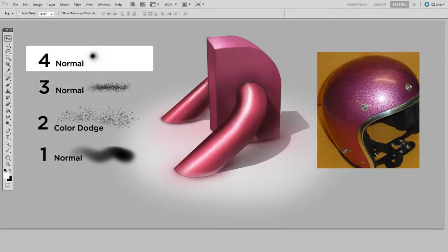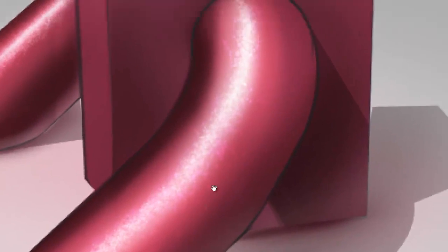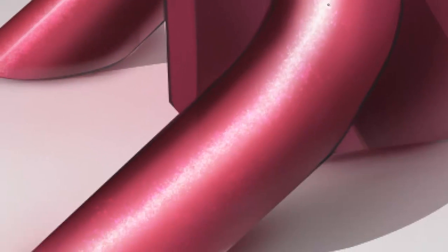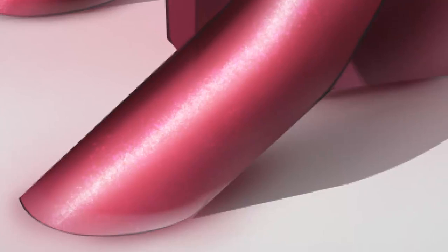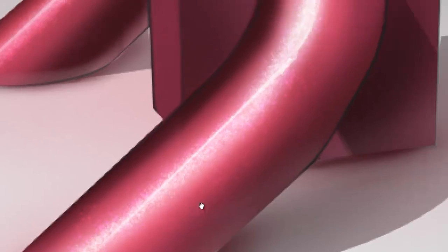Finally, I'm going to do the brightest and most dense portion of the highlight. This is the primary highlight. And I'm going to use the soft round brush set to a very small diameter and pure white. So I'll make a new layer, set to normal blending mode, and I'll paint in this white band. And here where the cylinder becomes a straight form, I'll use the click, shift click to make sure I get a very straight line. And maybe I'll adjust it a little bit with the move tool. Erasing away what I don't want.